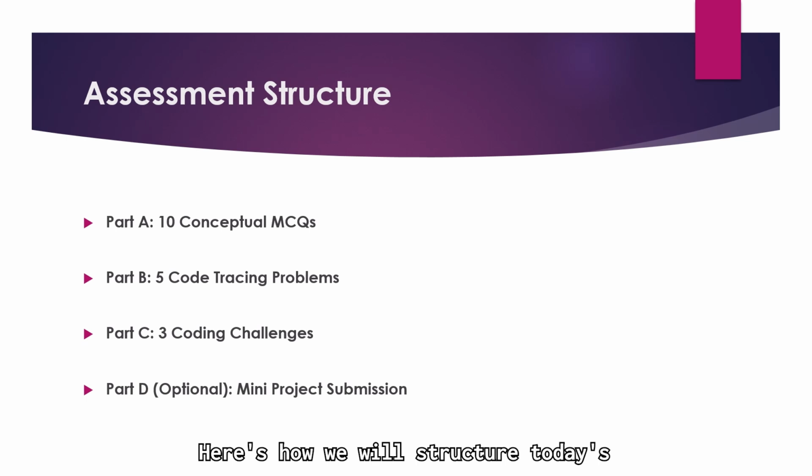Here's how we will structure today's assessment. Part A. The first part consists of 10 multiple choice questions that will test your understanding of STL concepts. Each question focuses on specific topics like bitsets, optional types, map operations, and more. Part B. Next, we will have 5 code tracing problems. This will ask you to analyze a piece of STL code and predict its behavior. It's your chance to demonstrate how well you understand STL containers and algorithms in action.